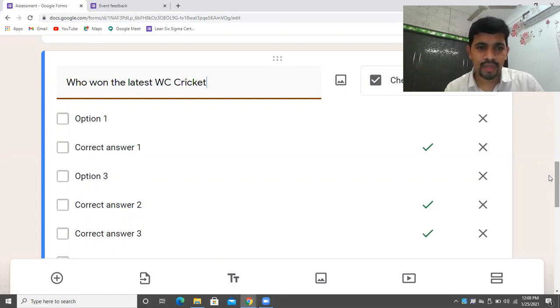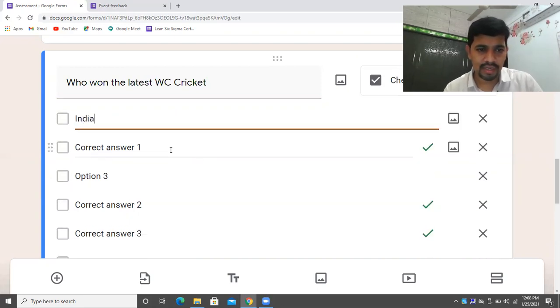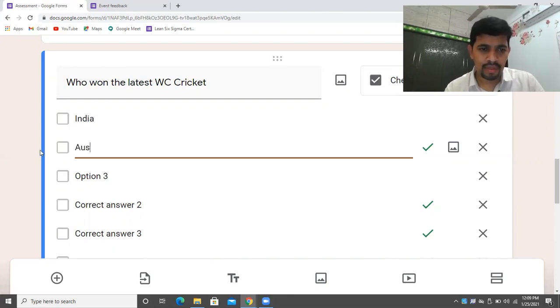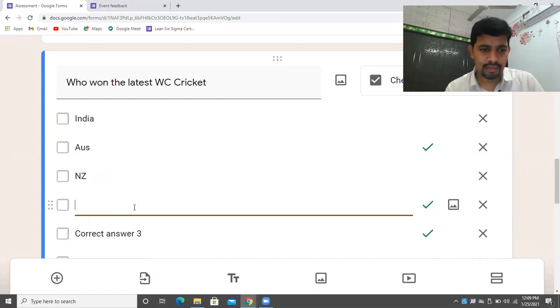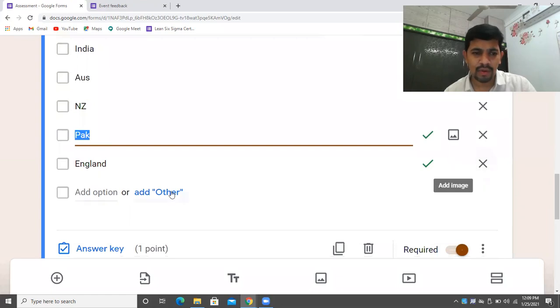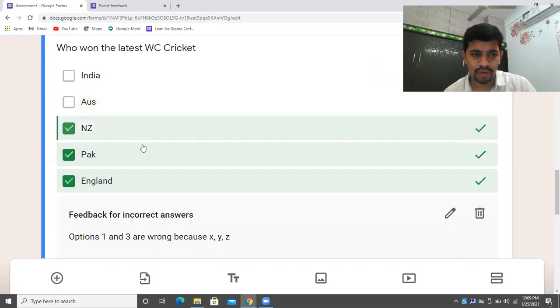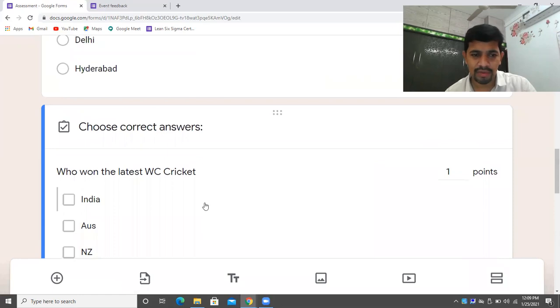Example, let's say I wanted to give some options: India, Australia, New Zealand, Pakistan, England and all that. Okay, so the answer key is, let's say, this is the answer. I don't want multiple options, so I'm just unselecting it. I'm just giving India. If India has been told, it is going to be fine.